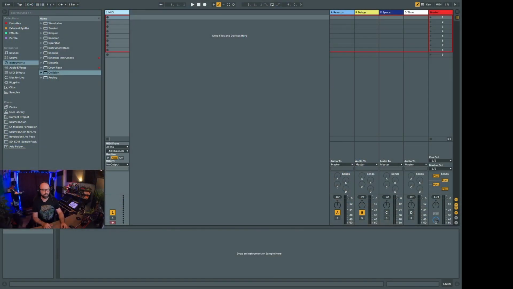And I will also show you how you can create your own multi-sample drum rack. So it's easy to sample different drum samples and create your own drum rack. So without further ado, let's get started. So here I have just Ableton open, nothing loaded yet. First I will show you how you can create your own multi-sample drum rack.